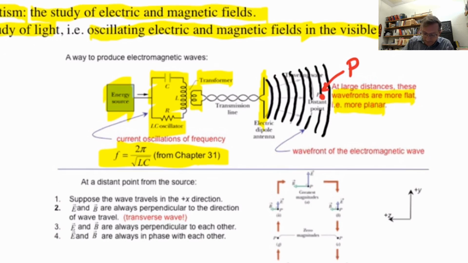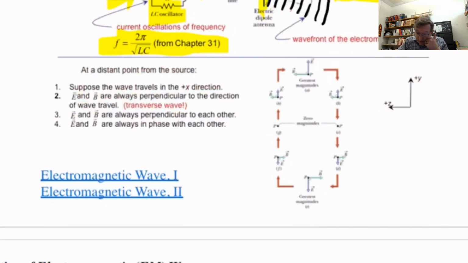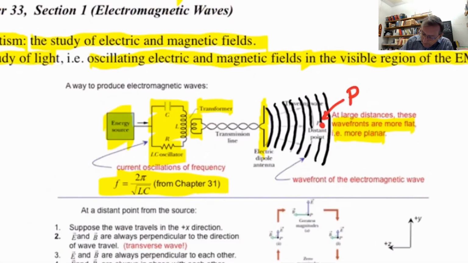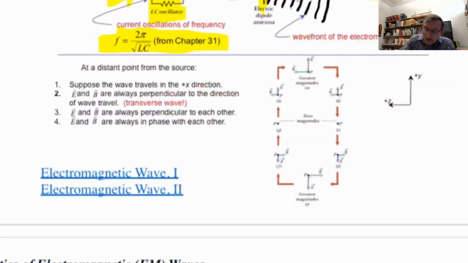So what I have here is a series of pictures. We're going to have to talk our way through it at this distant point P. And we are standing at that distant point P. Let me go back here a minute. And we are looking back, that's our eye, we're looking back towards the source, the antenna. So if you like, that wavefront is coming straight towards us. That's our perspective. Okay, I'm going to start at the point P as represented at the top of this diagram.